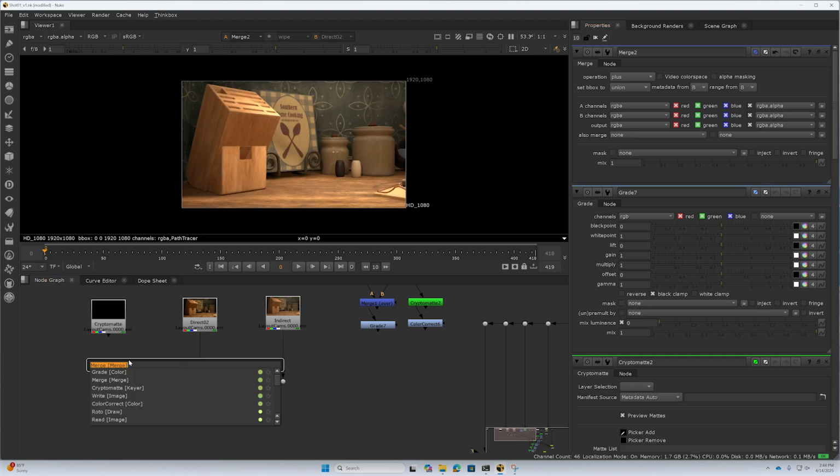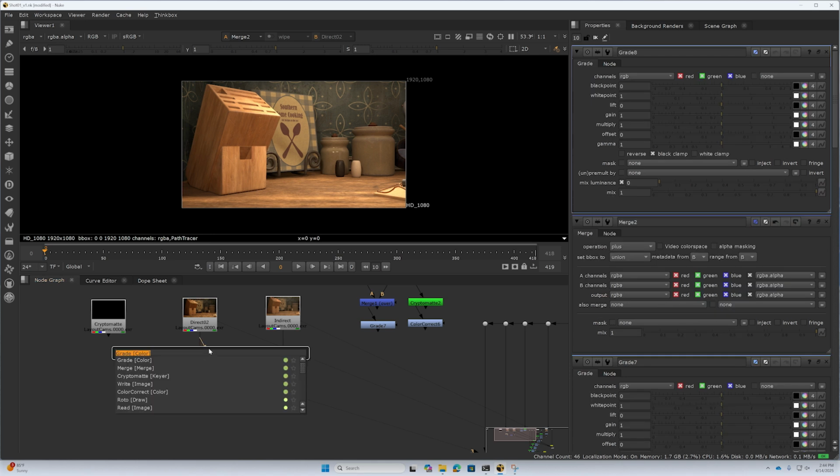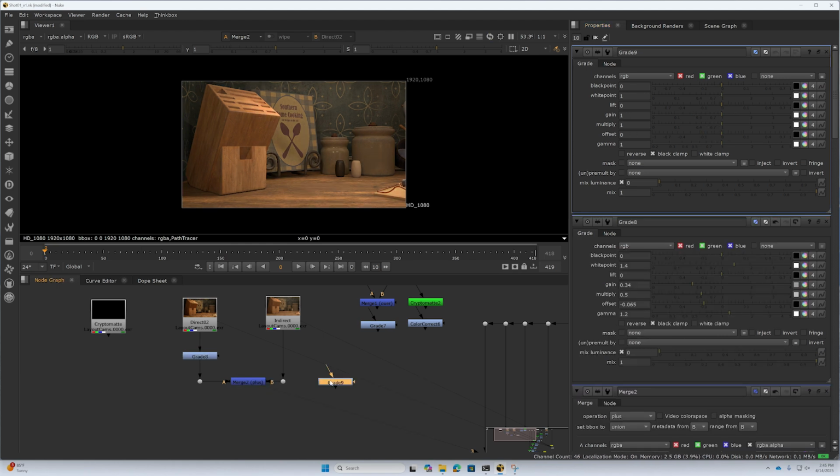Moving on to our grade node, it's very similar to if you've graded anything in Photoshop or Lightroom. A lot of the attributes are the exact same. And so right here, I'm going to put this grade node to affect only the direct pass. I'm just kind of editing how much of each pass I want to bring into the merge node, how much I want to keep, how much I want to change, and just changing the way they combine because I don't want them to be graded uniformly. I hope that makes sense. And there we can see the differences between the direct, indirect, and the merge.